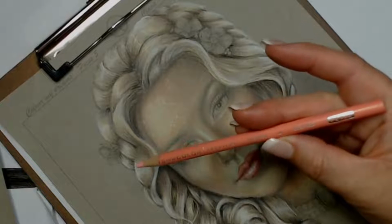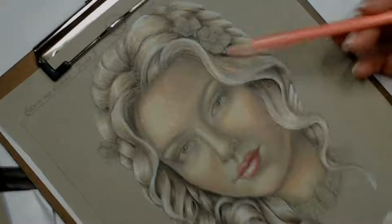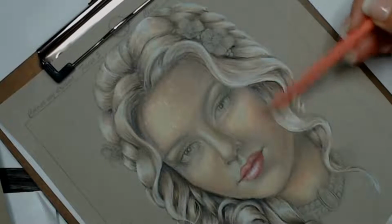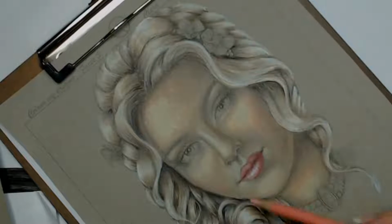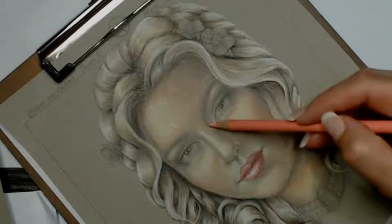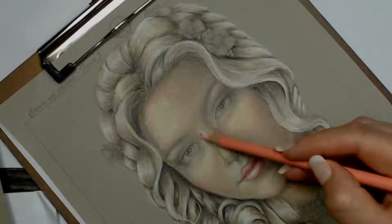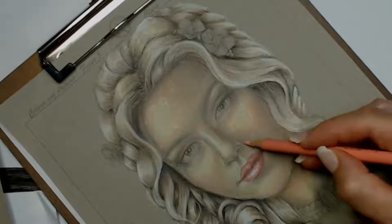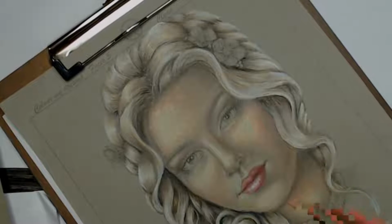Next is Blush Pink, PC928. So there are certain areas, because she's so pale, that will be more pink. So I want pink on her cheekbones, like blusher. So on the cheeks here, the eye corners, and here by her chin, and on the side of her nose. And here at her neck.